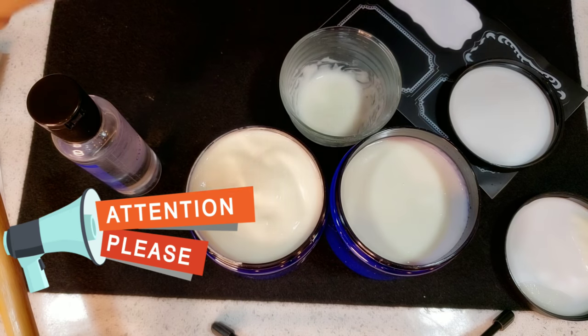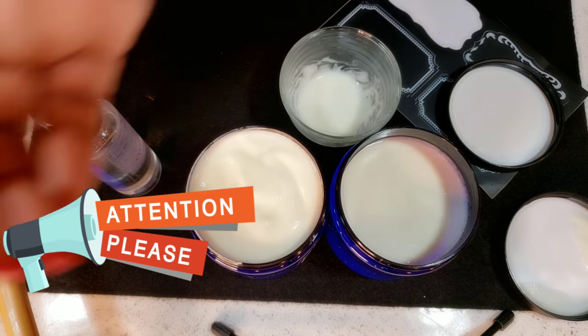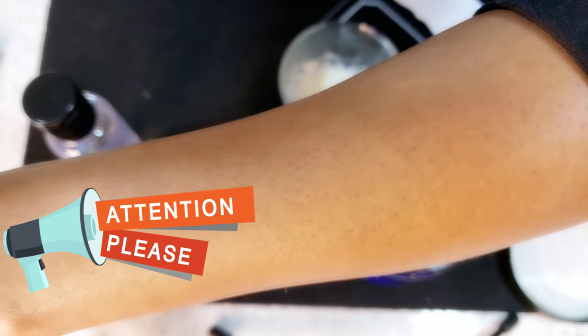Let me blend this into my skin, show you guys what it looks like. It's really, really hydrating, very nice for the skin.